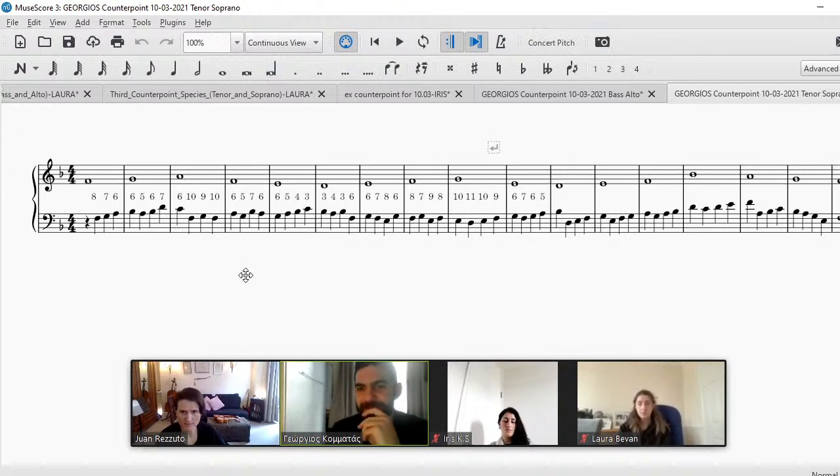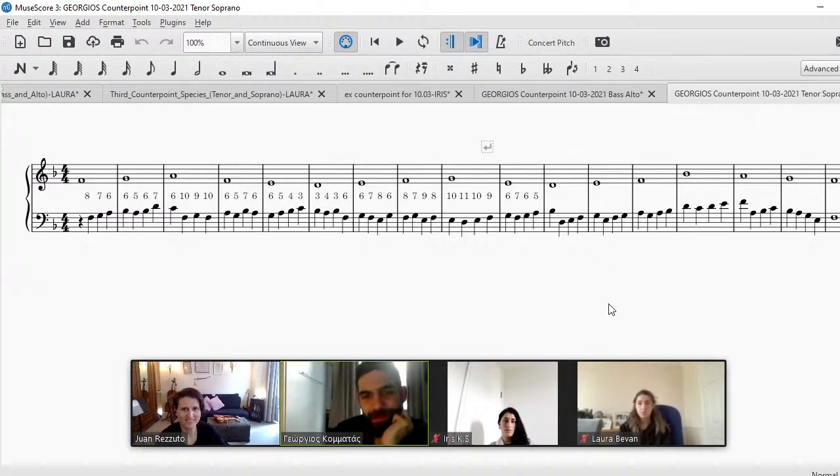Okay, again there is some sort of sequence. Climbing, I mean, it has sense, it has a logic. A sixth down compensation, third down compensation, second down compensation, second down, and then climax. It has a logic. Yes, there's logic behind the mountains, okay?